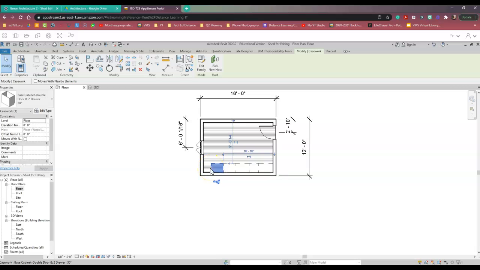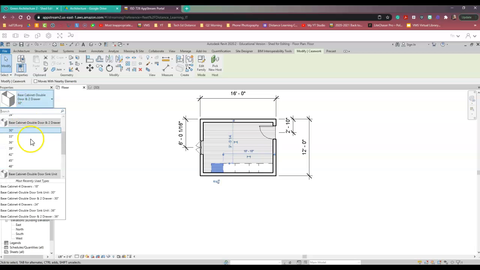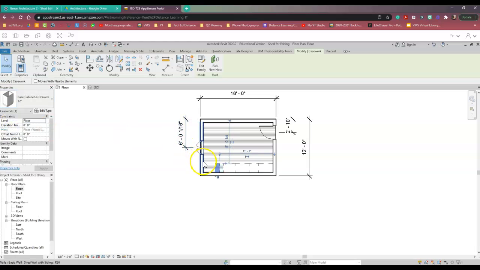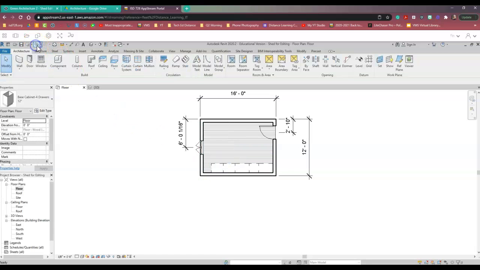I'm going to try to find a 12-inch wide base cabinet. So I'm going to come over here to my base cabinet. Yes, perfect. I have a 4-drawer, 12-inch wide. Oh, snap. Look what that did. I have this cabinet selected, so rather than move in a new base cabinet, it just changed that one. So on my keyboard, I'm going to try Control Z. Or, I'm going to try this button up on the top here, undo. Good. Now without that base cabinet selected, I'm going to try that again.